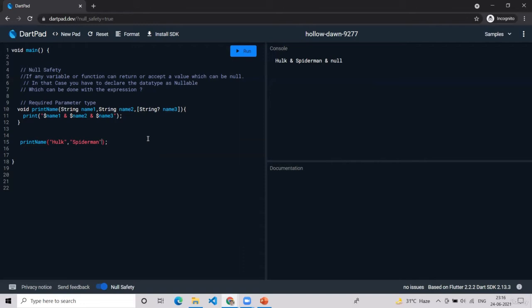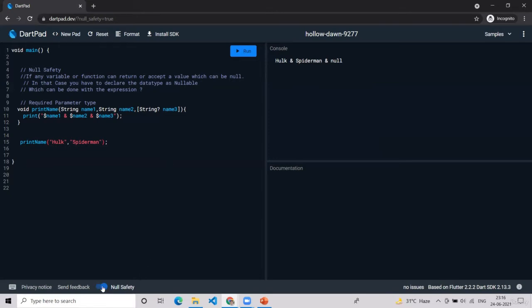And just remember, this null safety is recently introduced. So if you are watching any video tutorial which is, suppose, 6 months or 1 year back, there this question mark is not introduced. So you might get some errors.